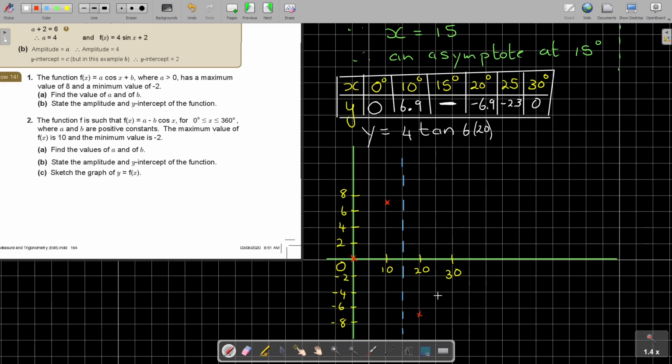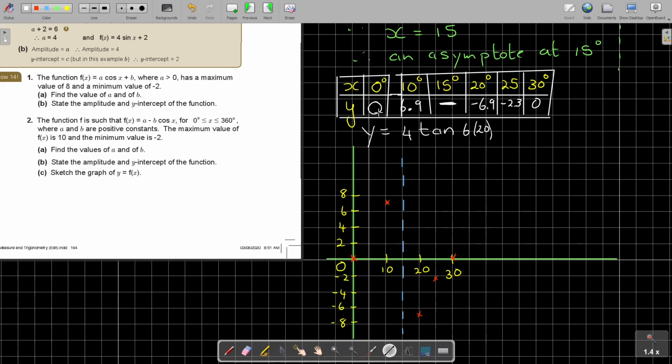And at 25, I could have put 5 also in. That would have been nice. I don't know why I didn't put in 5. So it's negative 2.3, and at 30, it's 0. Sometimes as soon as you do it, you start realizing, why didn't I put this one in? Okay, so let's just make a space. We will struggle a little bit with that space, but we'll make a plan.